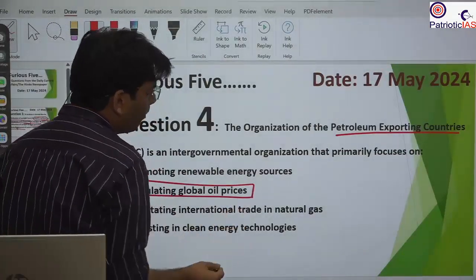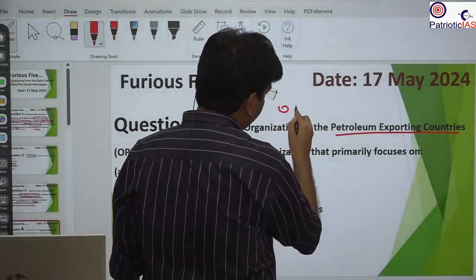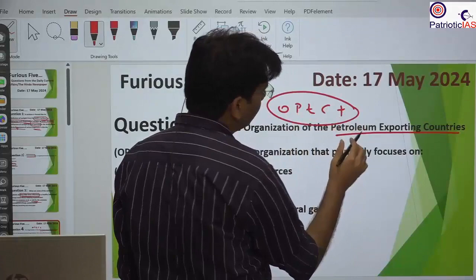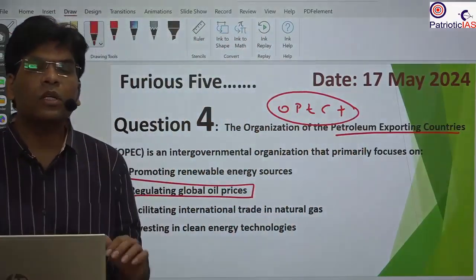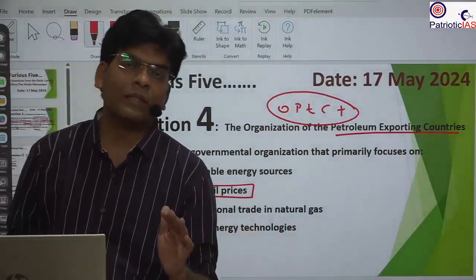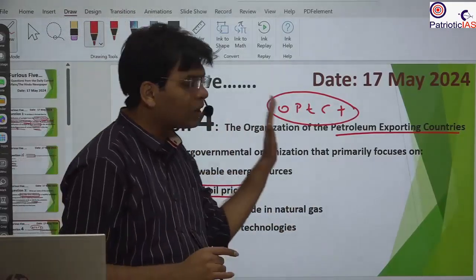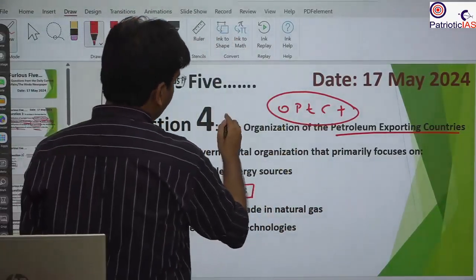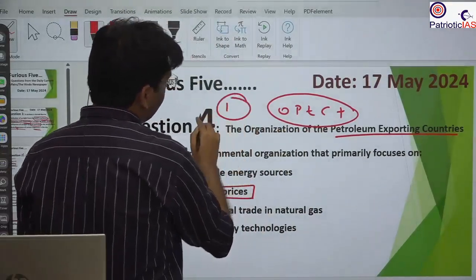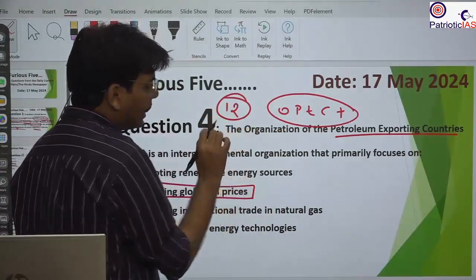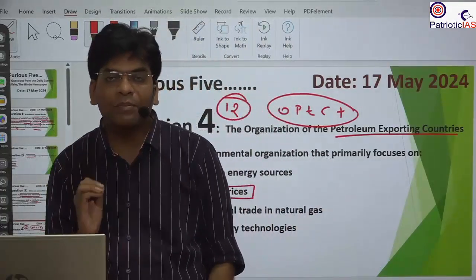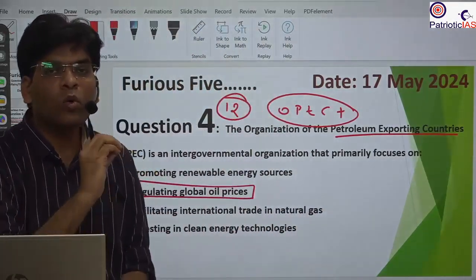Now the OPEC Plus concept is there. OPEC Plus is those 12 countries in addition to the other countries. You will be surprised that near about 30 to 35% of the production of oil is taking place from these 12 countries, and these 12 countries have more than 70% of the proven oil reserves. 70%. So they influence the global oil price.